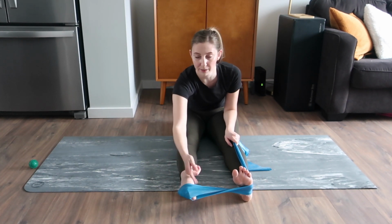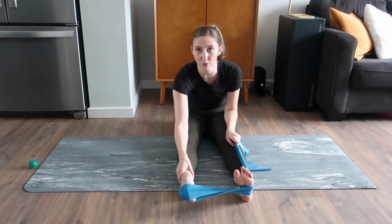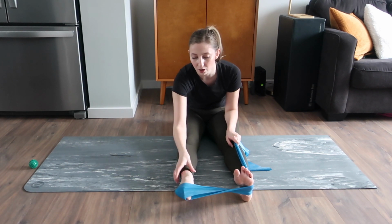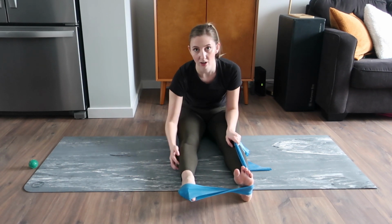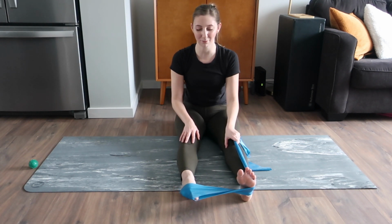And we're thinking about this pinky toe going out and out to the side. So even if it only moves just that little centimeter, we're gonna start to feel that along the sides of the ankle there, up into those peroneals. Good, keep that going. We're gonna do 10.